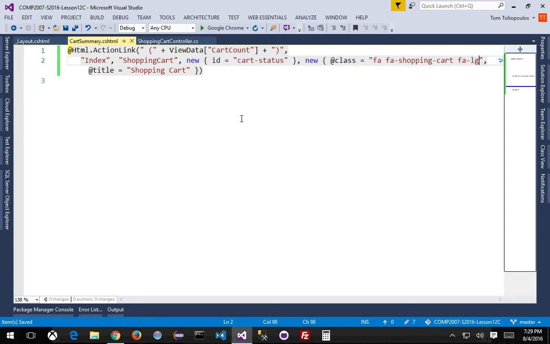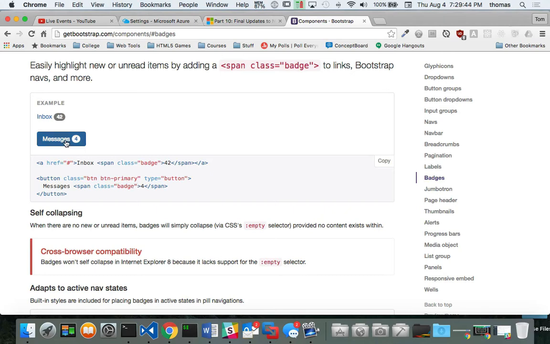And again, if you look at the example from the Bootstrap, if I want to make a button with a badge, you need to make a span inside the button next to the text itself, which is something like that we can't do right now, right? But what I can do is I can target my item, whatever it is, and I can add a span next to it, right? Or around it. I can surround this thing with the span.